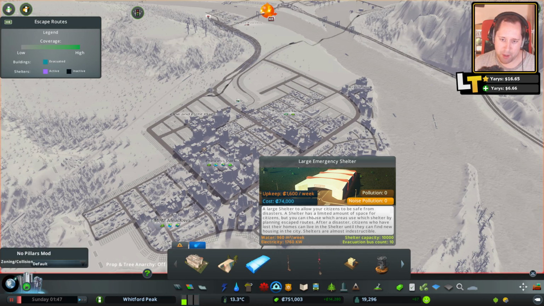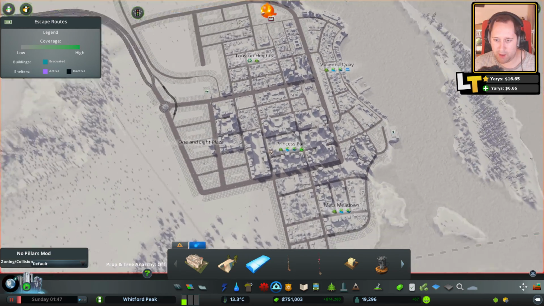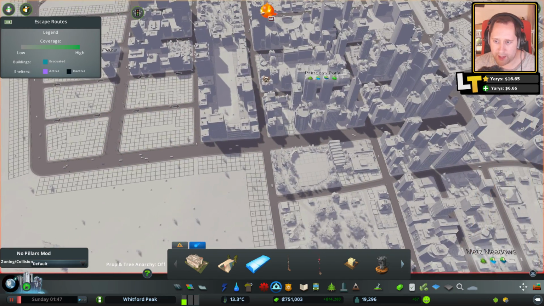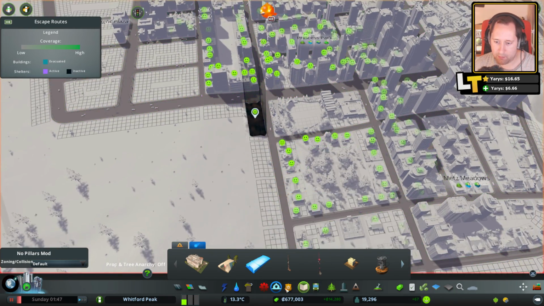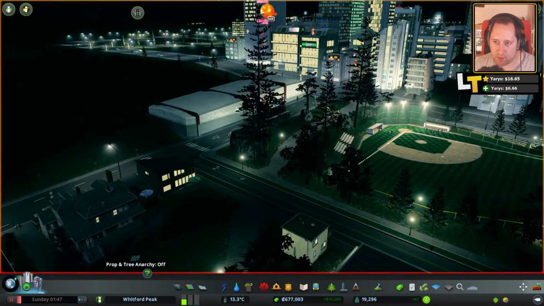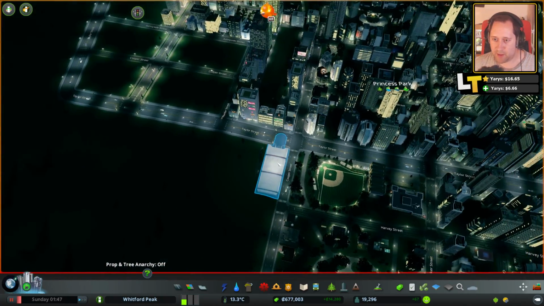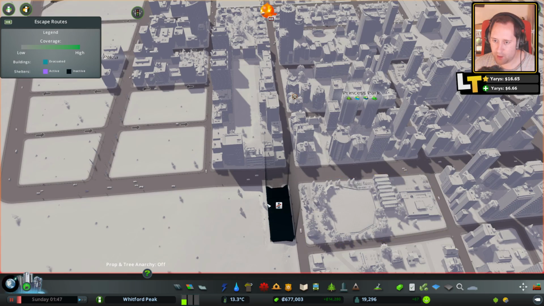So we need a large emergency shelter, but as we know, the large emergency shelter can be a game killer in and of itself, just because of how many bloody people go into it. But nonetheless, I am going to place it here. Much to the... goodbye frames when this activates. Yes. But anyway, alright, well, let's do the emergency shelter buses.